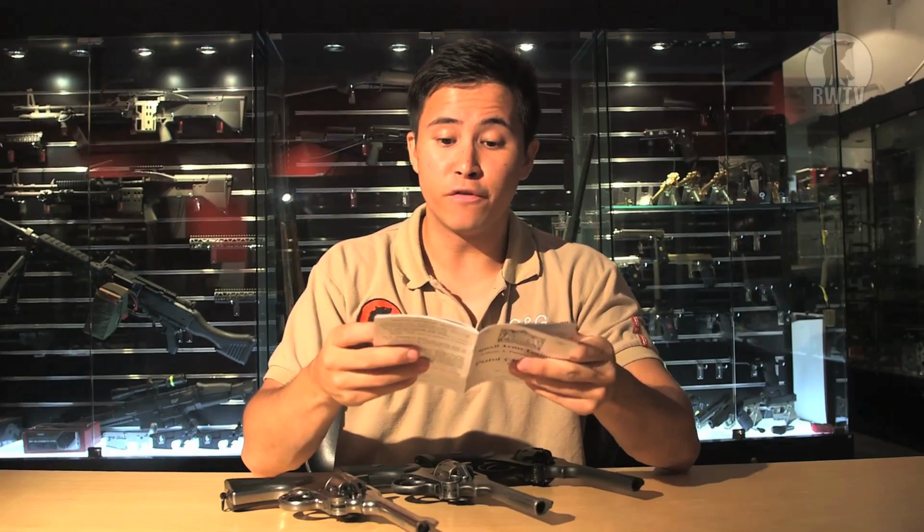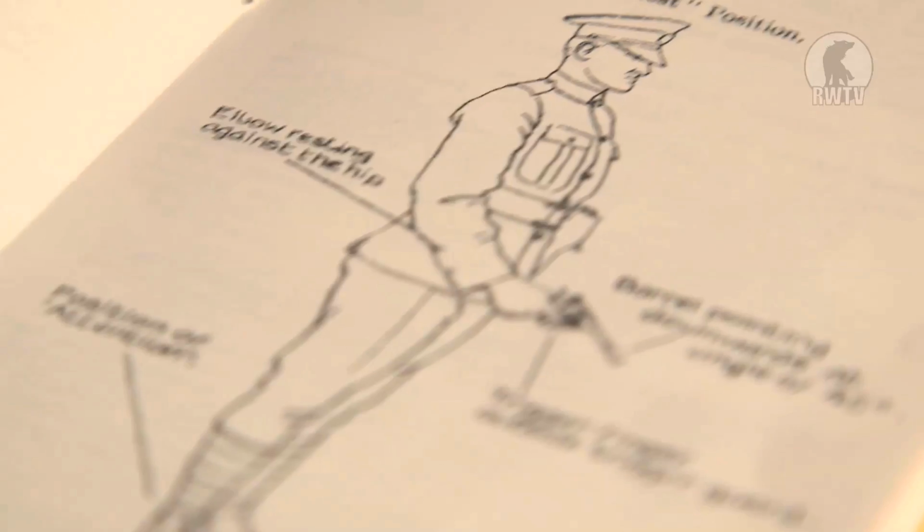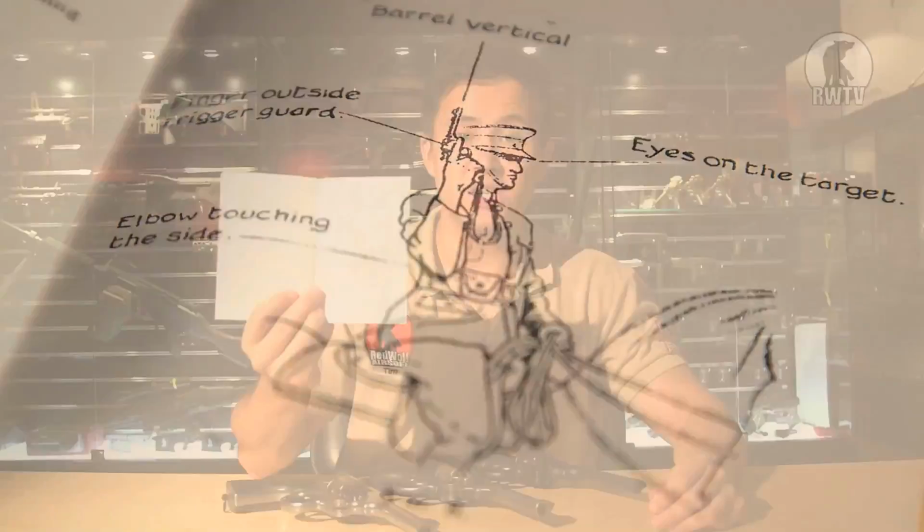And what made me laugh is that each and every single Webley in its box will come with a small arms training manual, obviously for a Tyrannosaurus Rex, but inside you'll find the loading position, the draw pistols position, the resting position, and the ready position, as well as a barrel vertical resting position whilst on a horse. I think this is hilarious, and I'll be trying each and every single one of these positions later. Now let's go over its features.